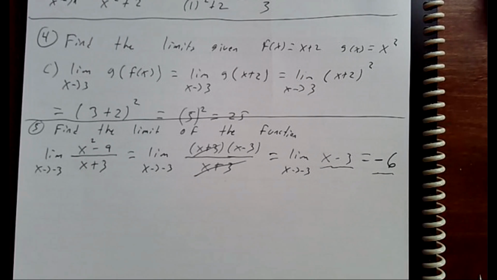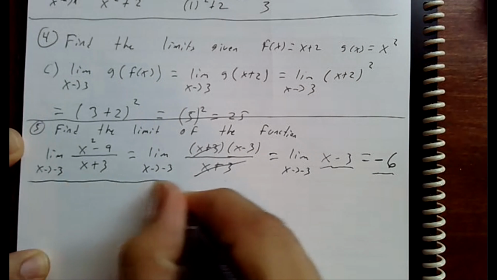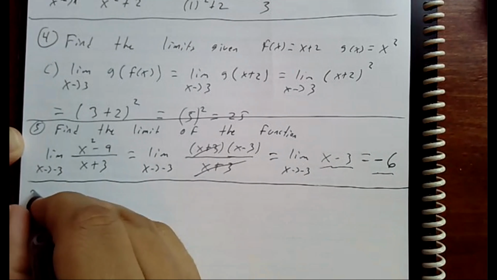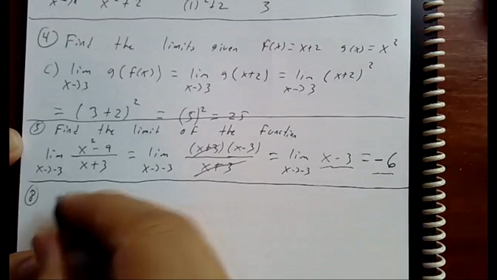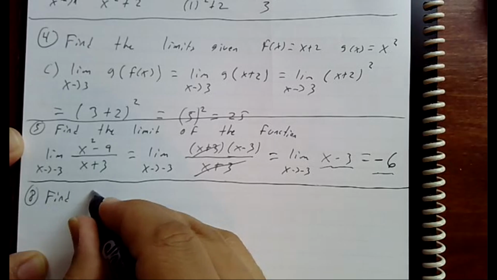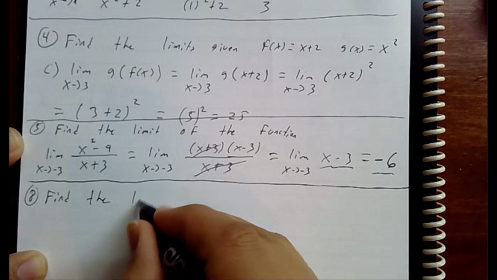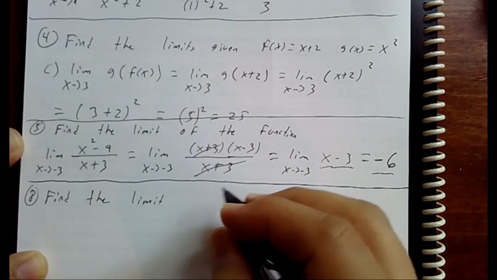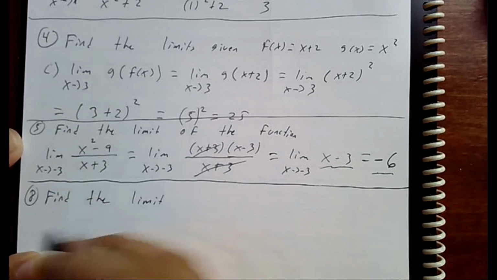All right. I'm gonna skip 6, 7. It's the same thing. Number 9 looks, or 8 looks, the same technically, but a little more challenging. So let's do 8. Then we'll move on to something different, a different technique with algebra. So find the limit of this guy.